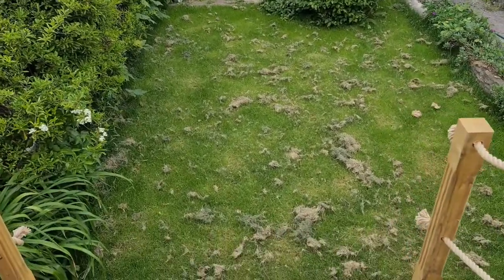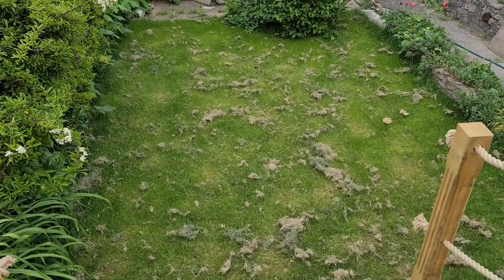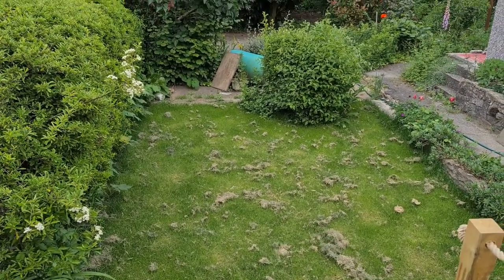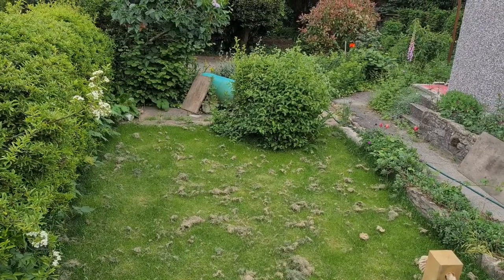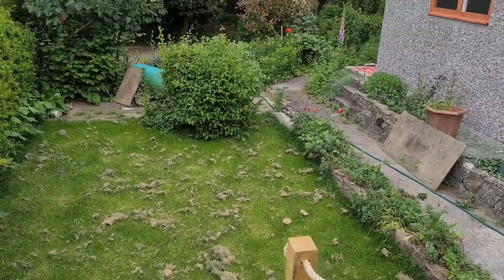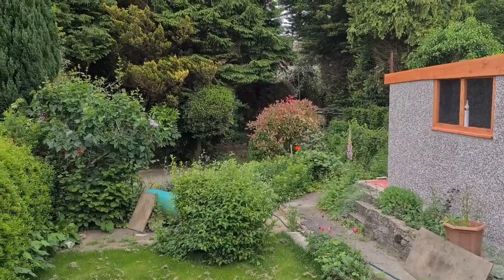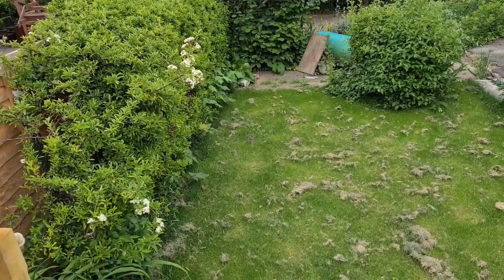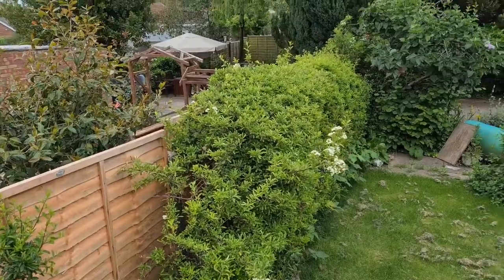I did cut the grass the other day because it's really taken. As you can see, it was so long. There's lots of mess all over it. But my mower really, really struggled. My Flymo really struggled with it. So I'm going to have to redo the garden a bit. Tidy it up. That's all it needs. So I think it's Paul's last day here today. And hopefully to tidy some of the plants that should be going well.